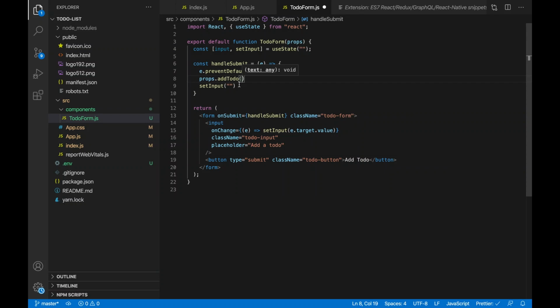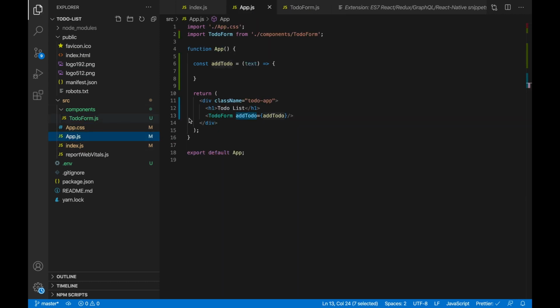and then when I call that addTodo, I want to pass in whatever the person put inside the input, which is, when the value of the input changes, we set the input state to the value of this input. So basically, whatever's inside the input, whatever the person wrote, is stored inside our input variable, our input state. So we just want to pass in the state, so input state.